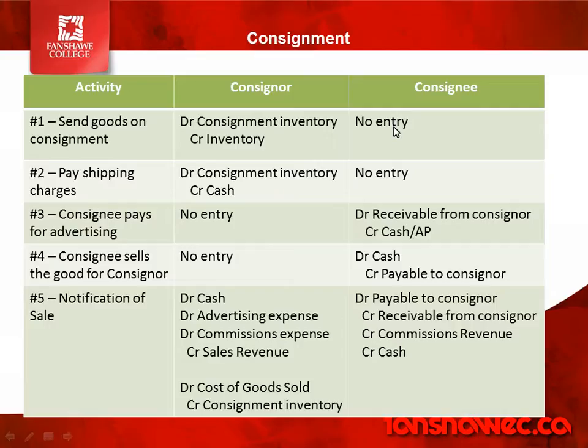If in a question in your homework or on the test, I ask you to give me the journal entries for one side or the other, let's say I ask you to give me the journal entries for the consignor, and I ask you to give me the journal entry on the day the advertising was paid, you need to write in no entry required so that I know you understand that there's no entry required on that date. You can't just leave it blank because I'll assume on the test that you don't know what you're doing. Okay? So make sure that if no entry is required, you tell me no entry is required.